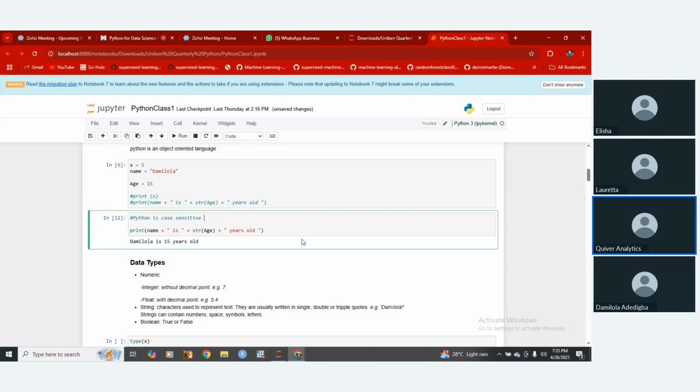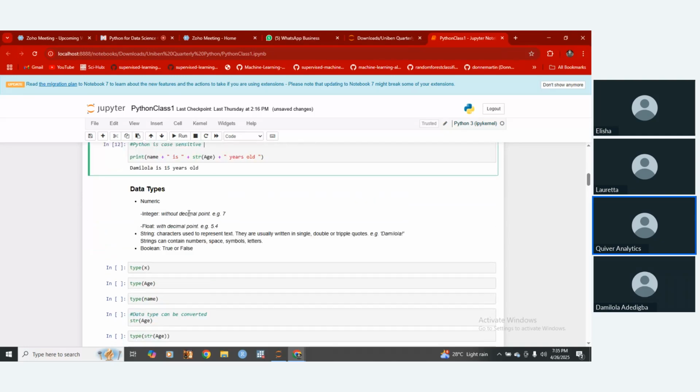Now, data types. Data types are fundamental for all forms of platform in data science. Whether you are doing Excel or R, anything, you learn about data types. We have numeric, and we have integer. Integer is without decimal points.